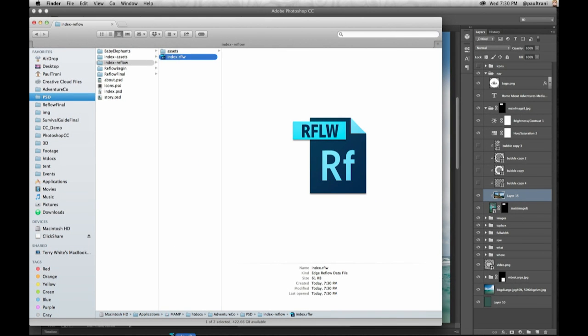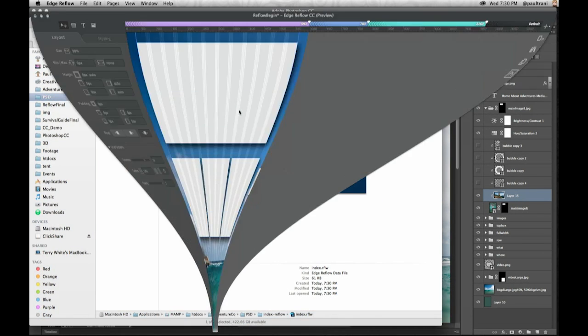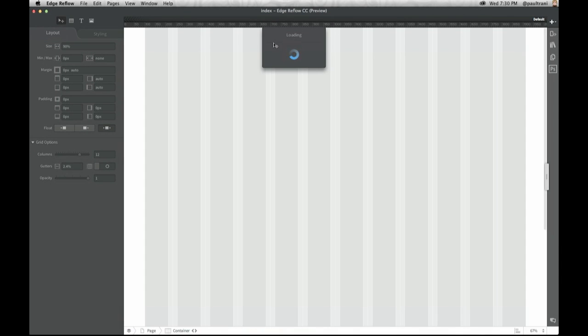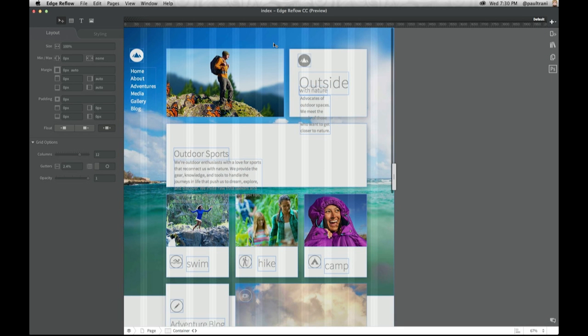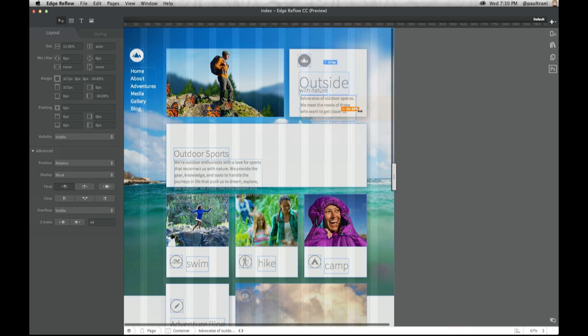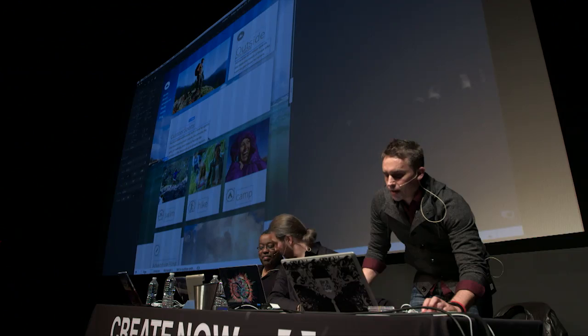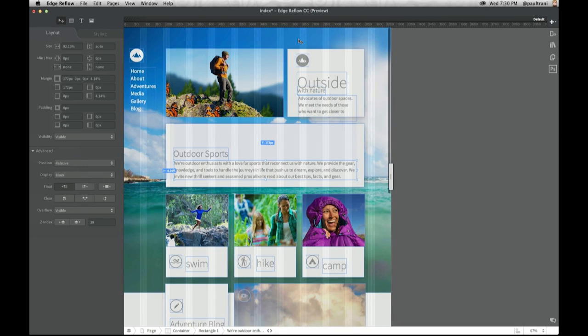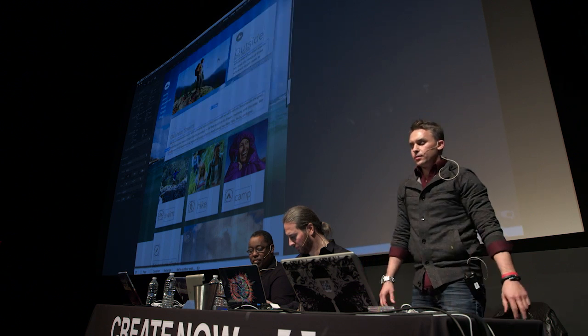So there it is, loading it in Reflow. And we'll give it a second. At this point, it brings in all that content, right? All this content I didn't have to place. Sure, I have to do some cleanup. Obviously, I'd establish some hierarchy. I'd start to group this stuff together, all right? And establish that hierarchy. All right, so let's take a look at a version that's a little cleaner, right?